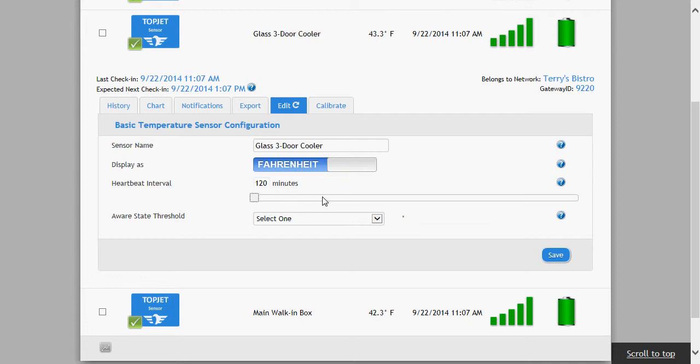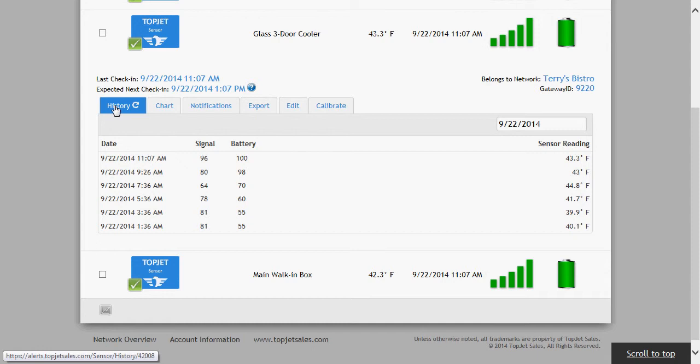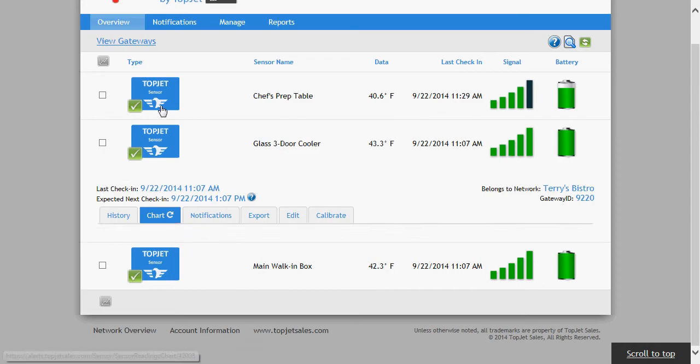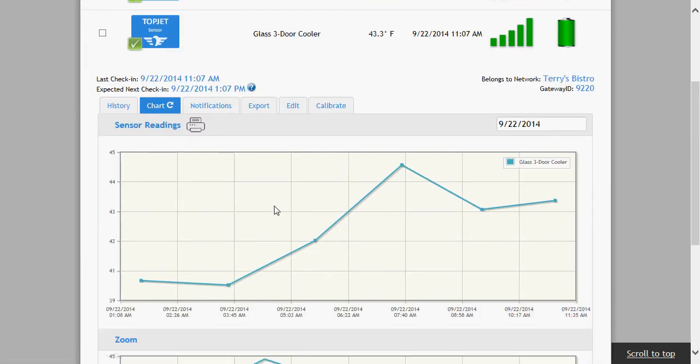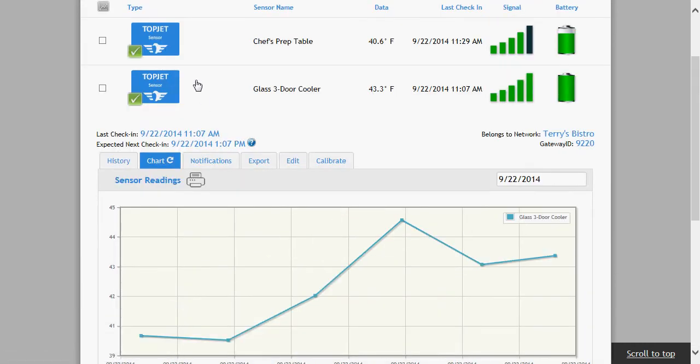You can change this. You can bring this to 240 or whatever you'd like it to be at, but we recommend putting 120. And what this will do is on the history button here, it will put out every 2 hours. It will take a sensor reading for you. You could make it longer if you wanted to, but this is good for just looking at charts and looking at exactly what's going on every 2 hours in the account.